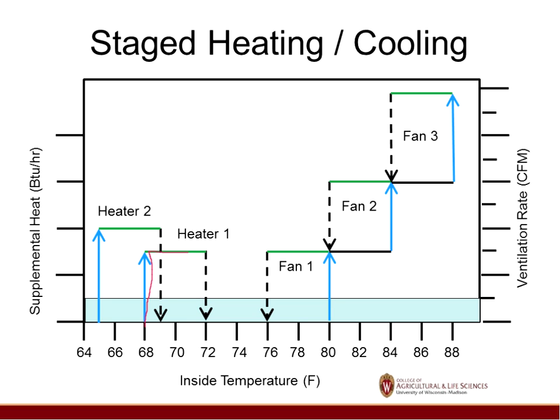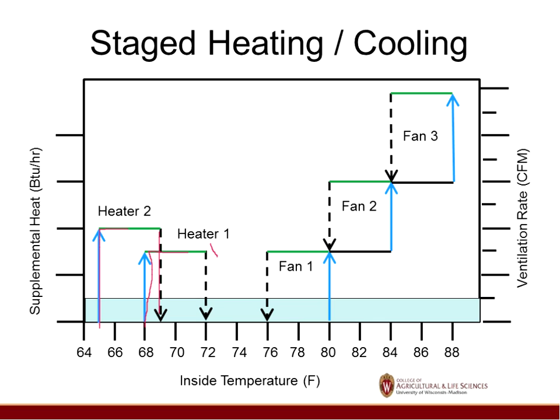So in this case, you've got this first heater. If it comes on and it can't keep up, it's not putting the temperature up, and the temperature drops, in this case, to 65, then the second heater would come on, and it would run, and hopefully that would bring it up to at least 69, where this is set, and that would shut off. Then this number one heater might continue to run until it got up to 72.